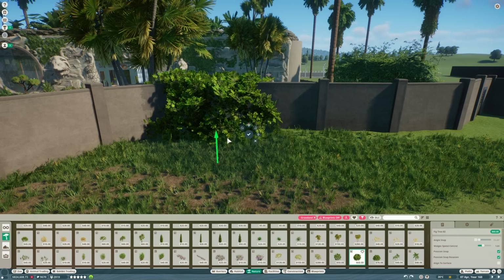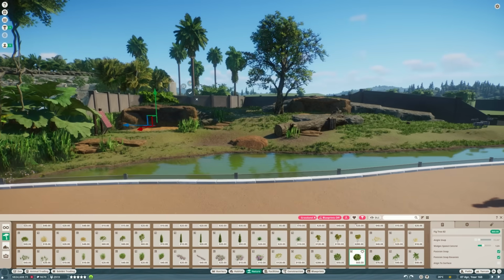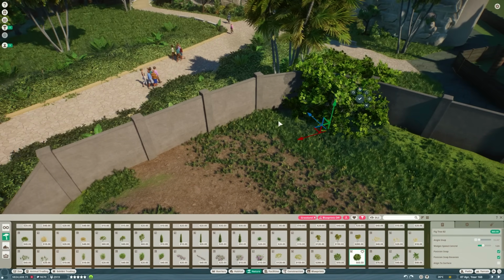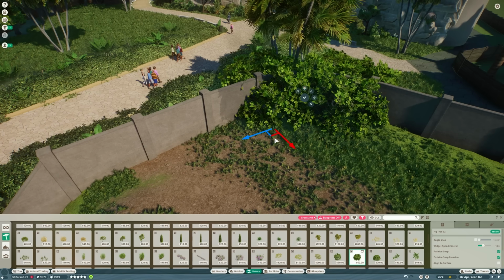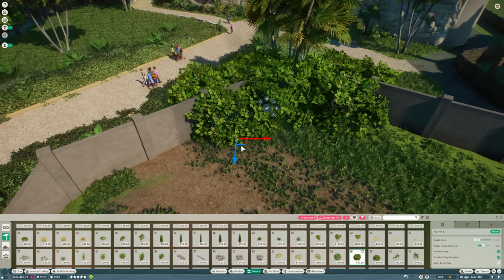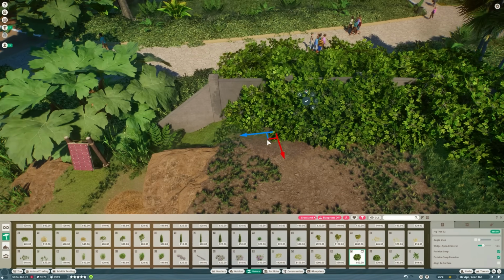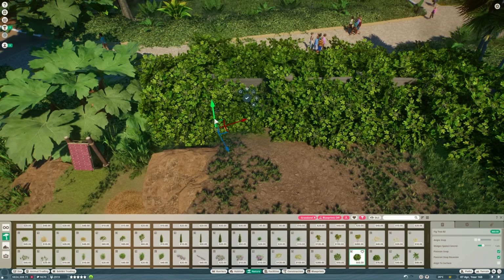So we don't have any bushes, but this tree does a really good job. I think it's the fig tree, does a really good job of replicating what I saw there. Obviously we don't want any actual trees next to the barriers, because the lions can just climb them and jump out. So we want big sort of shrubs all the way around it, and this tree does a great job of looking like one of those.